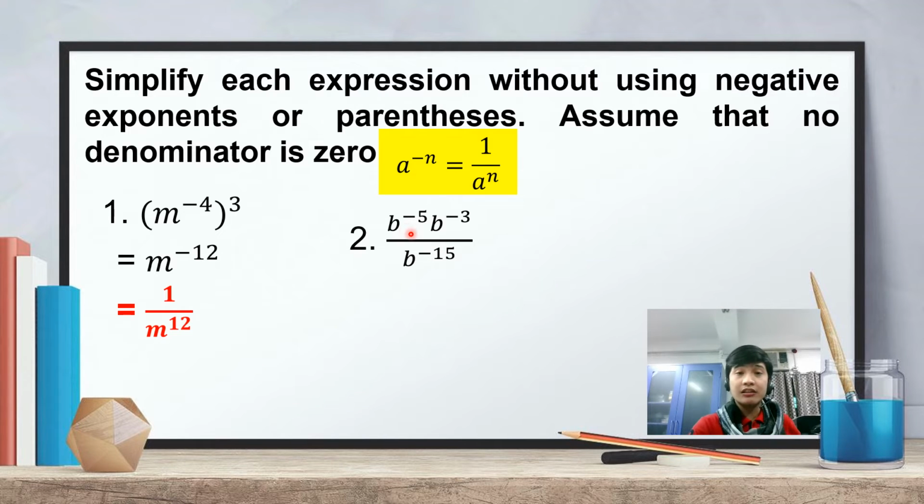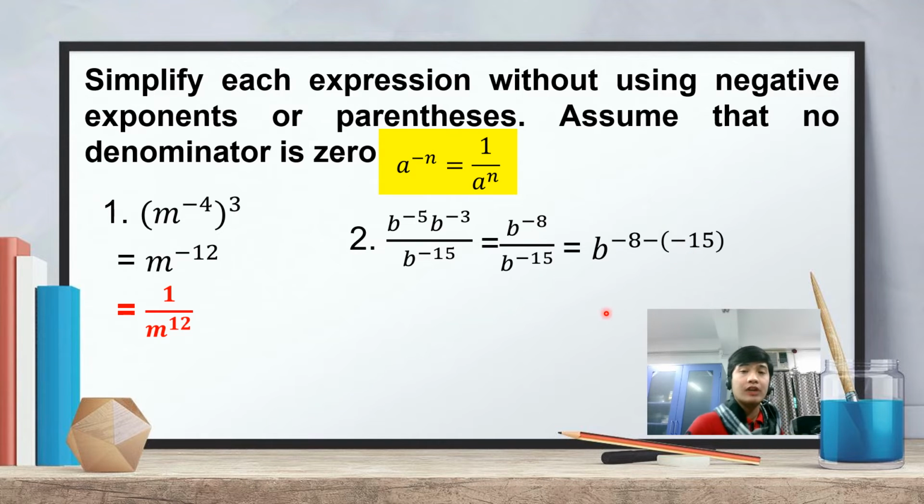That is b raised to negative 5 multiplied to b raised to negative 3 all over b raised to negative 15. Now, dalawang laws of exponents ang gagamitin natin dito. Una is yung concept ng product rule. So dahil same base yan, we copy the base and then we add their exponents. So negative 5 plus negative 3, that's negative 8. So b raised to negative 8 over b raised to negative 15, konsepto ng quotient rule sa laws of exponents. So in this case, pwede nating sabihin that b raised to negative 8 minus negative 15.